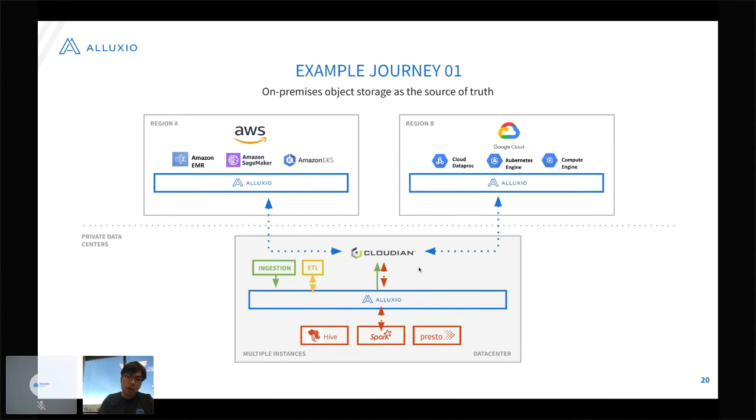For example, this is an example. We have an HDFS. Maybe this is a cloud and this is object store, and running this in the on-premise data warehouse, and then they go to one cloud provider, and then another cloud provider. And we're saying, okay, if you're having data challenges like this, why don't you just think about having this virtualization layer to help you solve this problem by having Alluxio sitting beneath the applications.